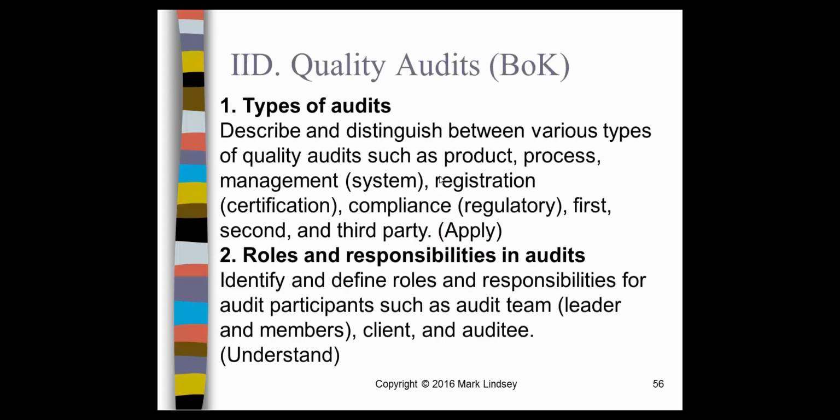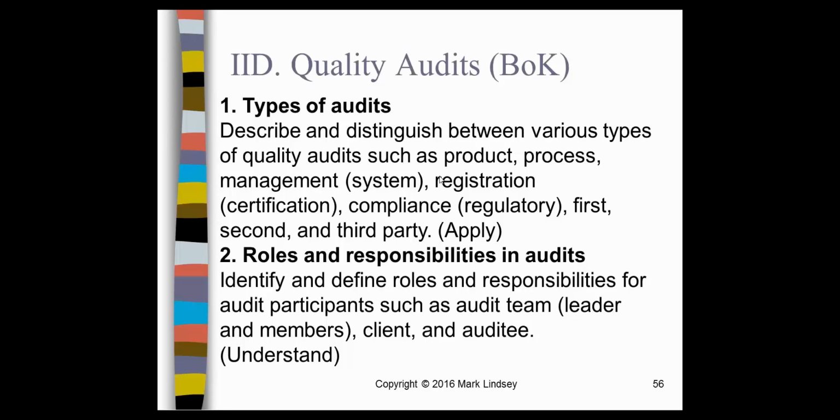All right, now we're moving on to quality audits, the next major subtopic. Here in the body of knowledge, you have types of audits. We want to be able to describe and distinguish between various types of audits, such as product, process, and management, also known as system audits, to achieve registration, such as certification, compliance, or regulatory requirements, and then first, second, and third parties.